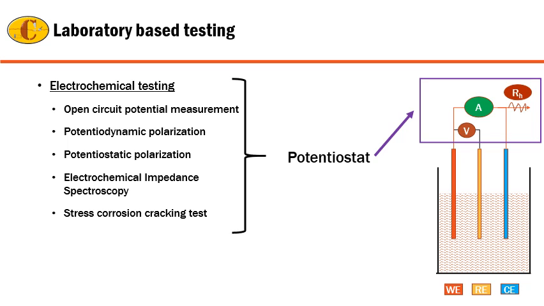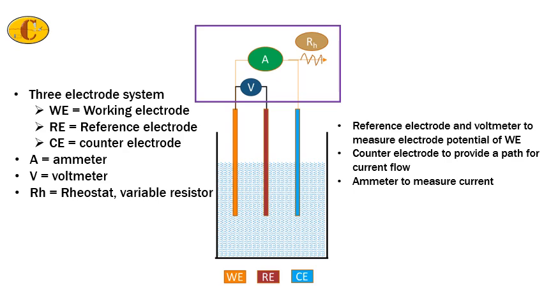A three electrode system is used where you have working electrode, reference electrode and counter electrode. Reference electrode may be silver chloride or calomel electrode depending on the laboratory that is doing it. They will use a potentiostat where you have volts, voltage and amperes as well. Now here you have the reference and working electrode to measure the potential and the counter electrode to complete the circuit when you're applying a current.